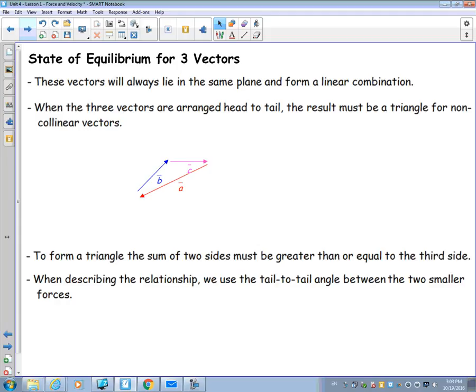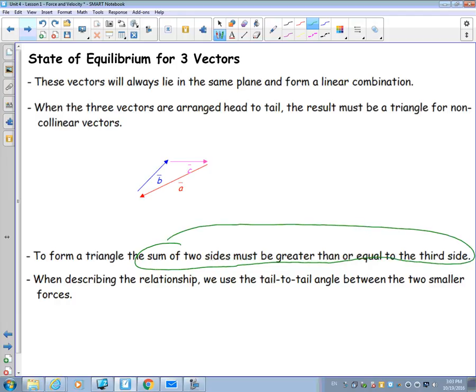So if I'm thinking about my geometric vectors here, or the size of the vectors, the sum of any 2 sides must always be greater than or equal to the 3rd side. Common sense says, well, if I have one vector that's 2 newtons, another vector that's 5 newtons, and this vector is 10 newtons, well, there's no way those things are going to be in equilibrium because 2 plus 5 can never even equal 10, even if they're acting in the exact opposite directions. Okay? So 2 of my sides must be greater than or equal to the 3rd side, always.